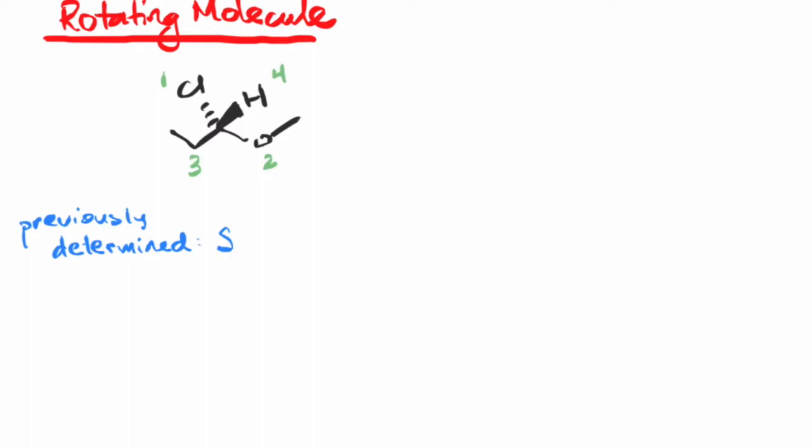Okay, so the first thing again is to do swapping of two groups, and we need to do it twice. So I can choose these two to swap, and these two to swap. So let's do the bottom first. Notice that the 3 was on the left, now the 3 is on the right, and the 2 is on the left. And on the top, the 4 is now in the back, and the 1 is on the right.